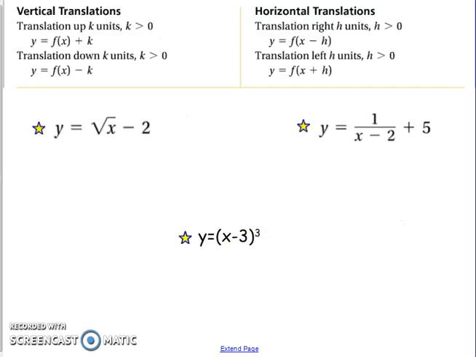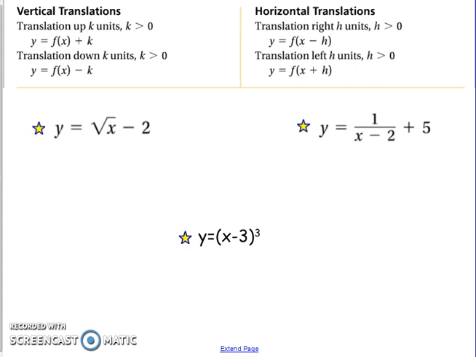Okay, so one transformation is a translation. So that's moving the graph either up or down or left or right. If there's a plus or a minus outside of your original parent function, that's going to move it up and down. Horizontal: if you have a plus or minus within the parent function, like if it's in the parentheses, included with the square or the square root or something, that's going to move it left and right.